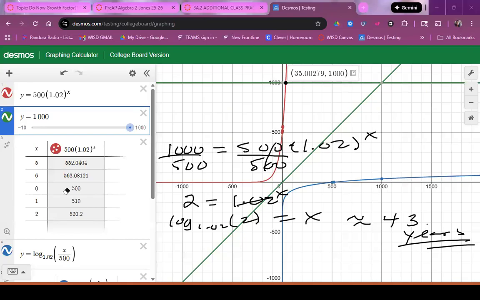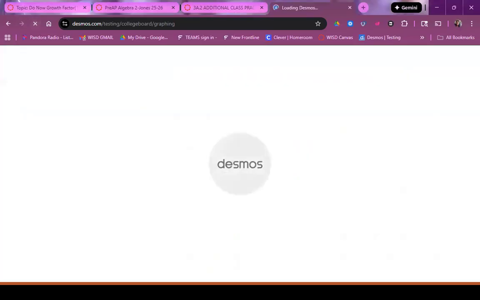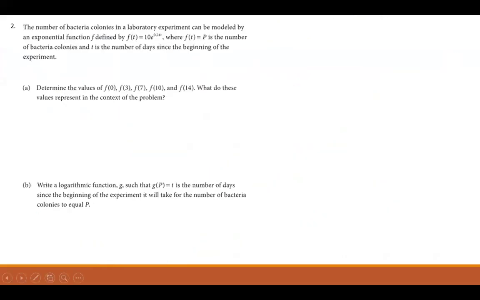So if you guessed and checked, I'm going to encourage you to not do that on the next one and see how it goes. Okay, so I'm going to reset Desmos. I'm going to go back to our problem, and here we go. So on this one, you're going to read, you're going to go through, and I'm going to give you time because you're also going to find the inverse, okay? So this one, you're going to have a little bit longer.